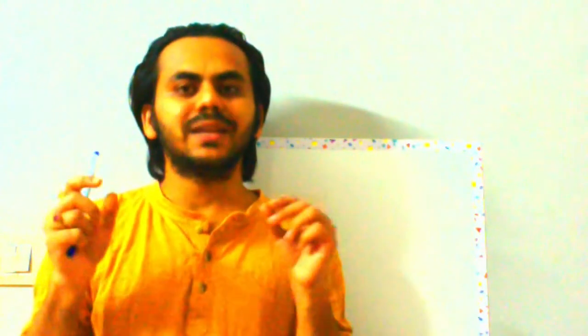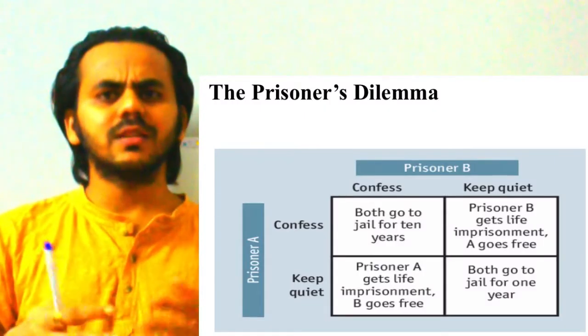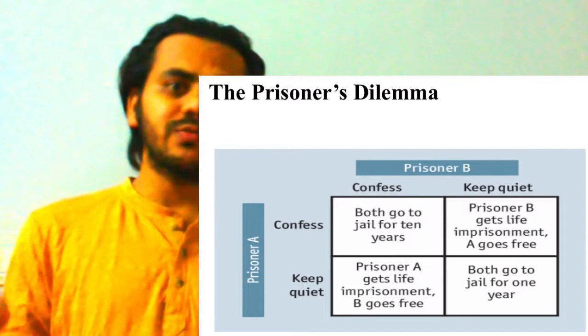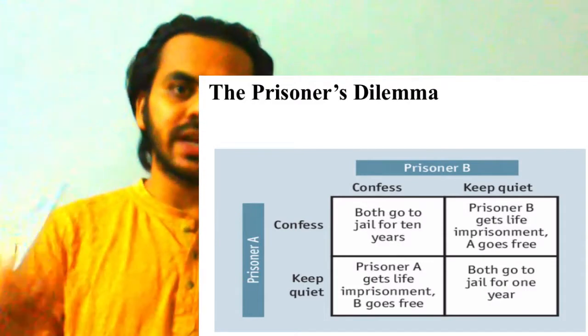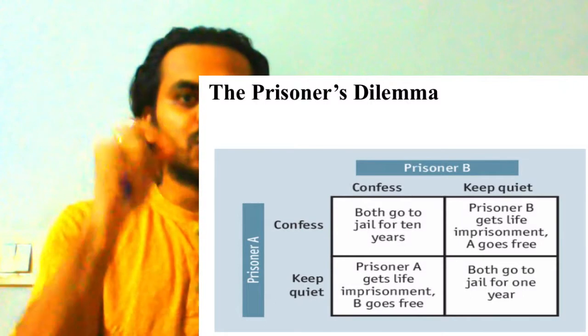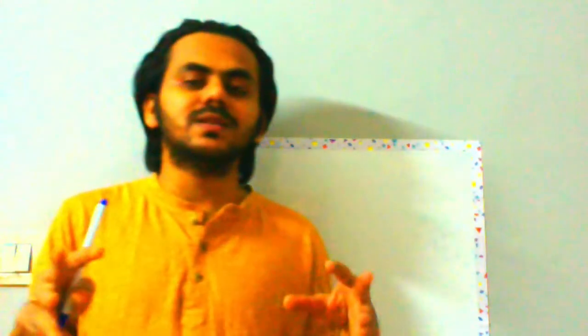You must have heard of the prisoner's dilemma. It's a situation where you have two prisoners who are being interrogated by police officers, and if they both confess, obviously they will be given a certain sentence. If one of them confesses and the other remains quiet, obviously the prisoner who remains quiet will be given a harsher punishment. Let us suppose both the prisoners do not confess. In this situation, both the prisoners would be given no punishment. It's best for the prisoners to not confess.